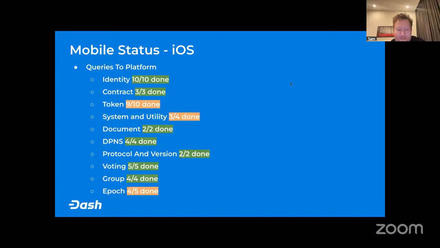It probably would take me about an hour for each one, and I just didn't feel like it was a good use of time. But as you guys can see, I think we got 46 out of 49 queries or something close to that. And yep, they're working, and I'll show them later. But that's not it, folks. Let's go on.